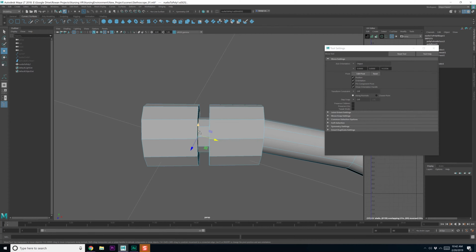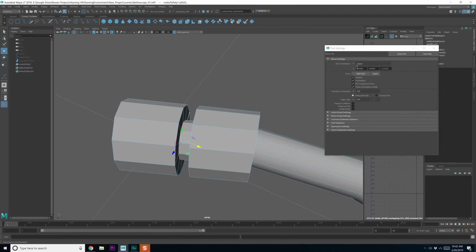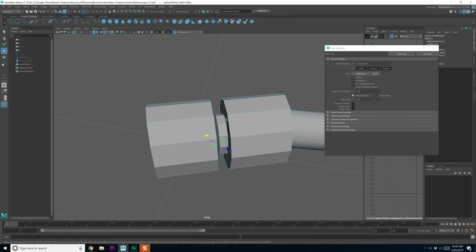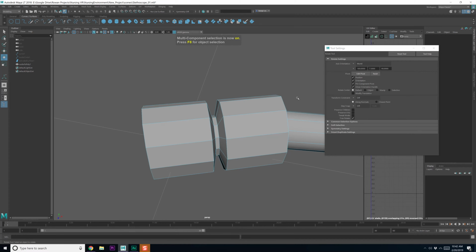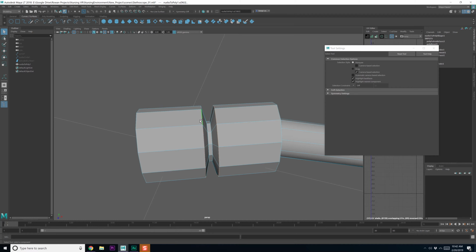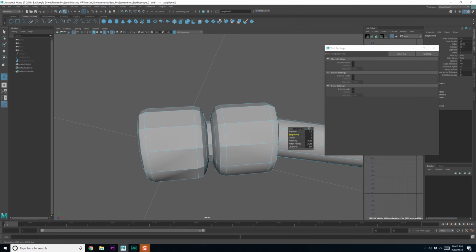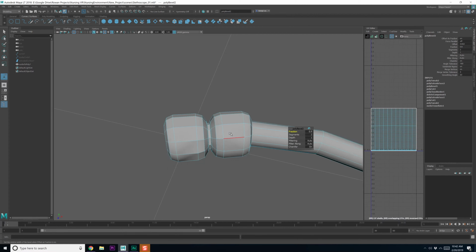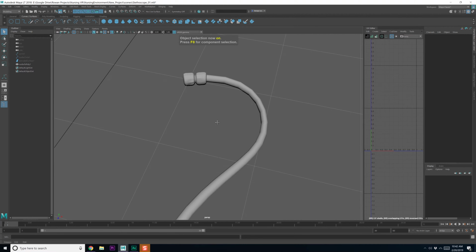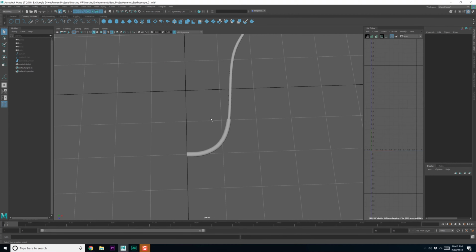So, you know what, screw it. We're going to do this. I can select that ring. We can go to component, and then we can just move this in on each side instead of scaling. And that'll do the trick for us right there. Okay, now let's go back to object before we forget. Let's go to scale mode as well and set that back. Okay, and if we want to, we can grab these now, bevel those, and do something like that. And that's probably going to be good enough for that.